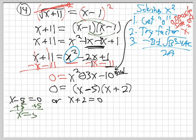And this cancels. X is 5. Subtract 2 from both. This cancels. Negative 2. We got our two answers, 5 and negative 2. A lot of work there. And if you type those two answers in with a comma, it'll tell you no, because there's one more step.